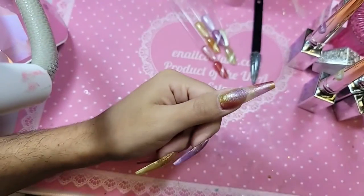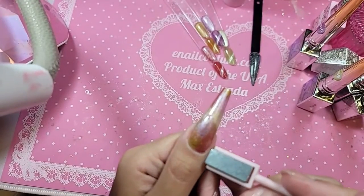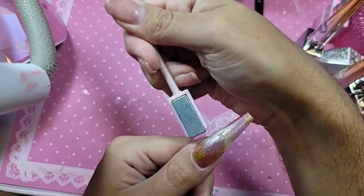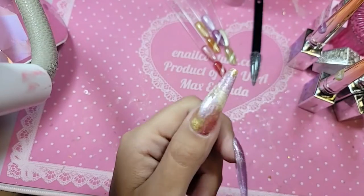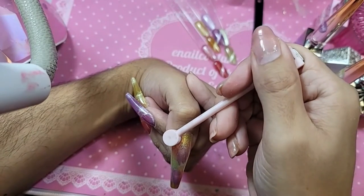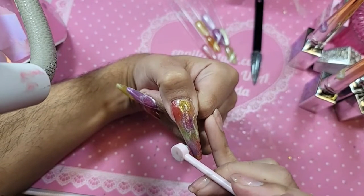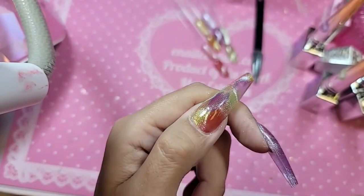Here are all the colors on the nail, kind of just splattered together. So let's activate the pigment and see what we get. I'm taking our magnet, going over the sides. Let's take a little Swiss cheese effect. What do you guys think?